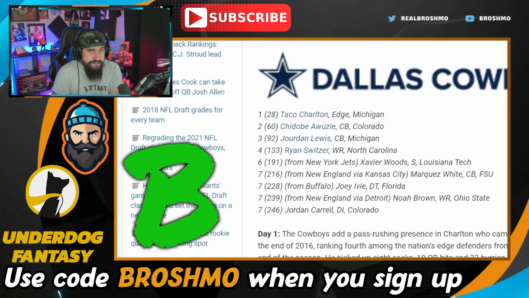Obviously, Jourdan Lewis is still there as one of their premier slot guys, but he's average at best. Ryan Switzer doesn't really work out in the slot, he was more of a special teamer, really. But Xavier Woods ends up being a really good pick. If you need an average to above average starter at safety, Xavier Woods is your guy.